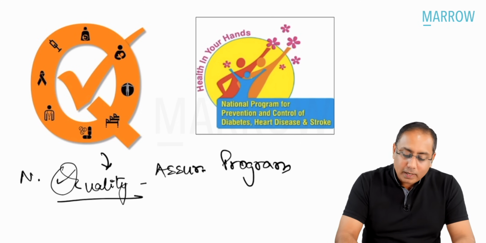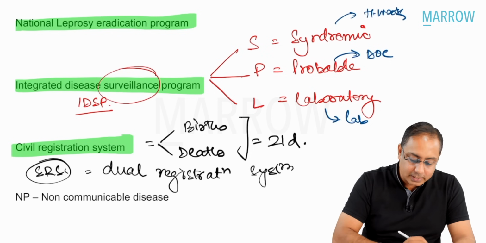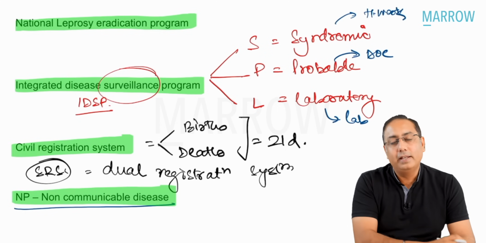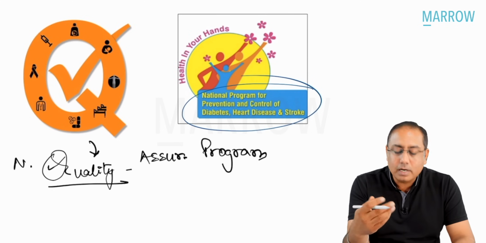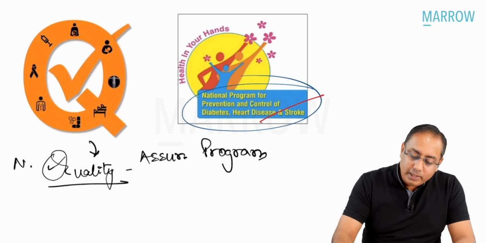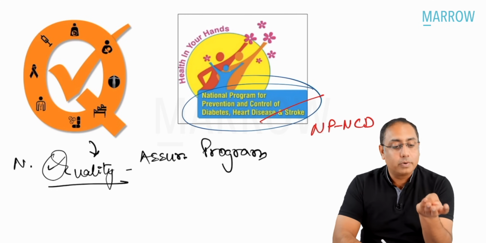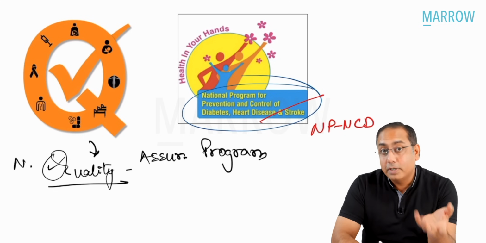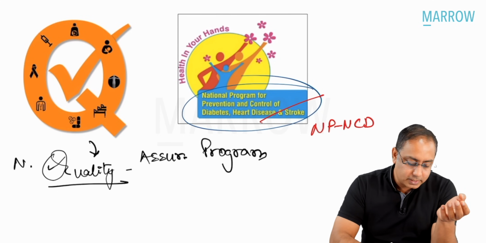Then you see 3 people with flowers in their hand. This stands for the National Program for Non-Communicable Diseases. It is the NPNCD program, and the name has been changed. Earlier it was called National Program for Cancer, Diabetes, Cardiovascular Disease and Stroke, but it is now renamed to National Program for Non-Communicable Diseases, which takes into account chronic kidney disease, rheumatic fever, asthma, respiratory disorders, liver disease and non-alcoholic fatty liver disease, alongside cancer, diabetes, cardiovascular diseases and stroke.